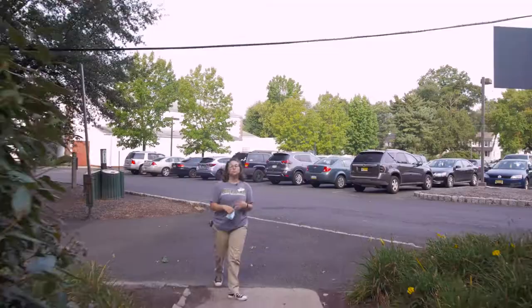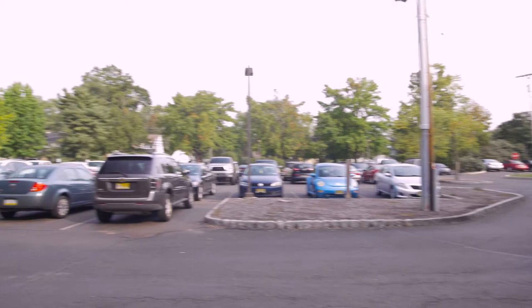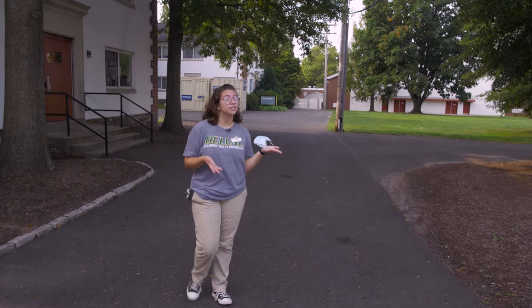So this is one of our many parking lots on campus. Freshmen are not typically allowed to bring a car on campus, but they can if they live off campus or they have a job off campus, or they have a medical reason that they need to go to doctor's appointments regularly for. However, once you are a sophomore and up, you can feel free to bring your car on campus. It is $80 a year, $40 a semester, which is pretty inexpensive compared to a lot of high schools I've heard from. So, good to think about.